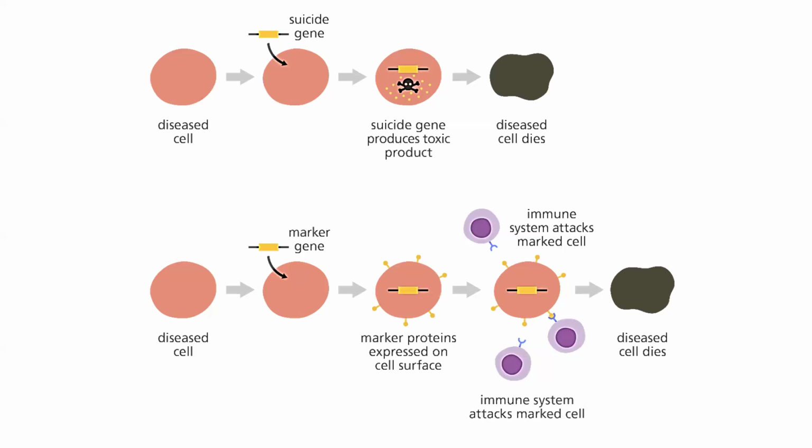Okay. So this one relies on the cancer cell killing itself. This one puts a target on the cancer cells so that your white cells can destroy them. Which one is more effective? Right now, this is still very early stage. I think they have some success with the marker gene. But when we go through some of the challenges, you will understand why it's not as easy as it seems.